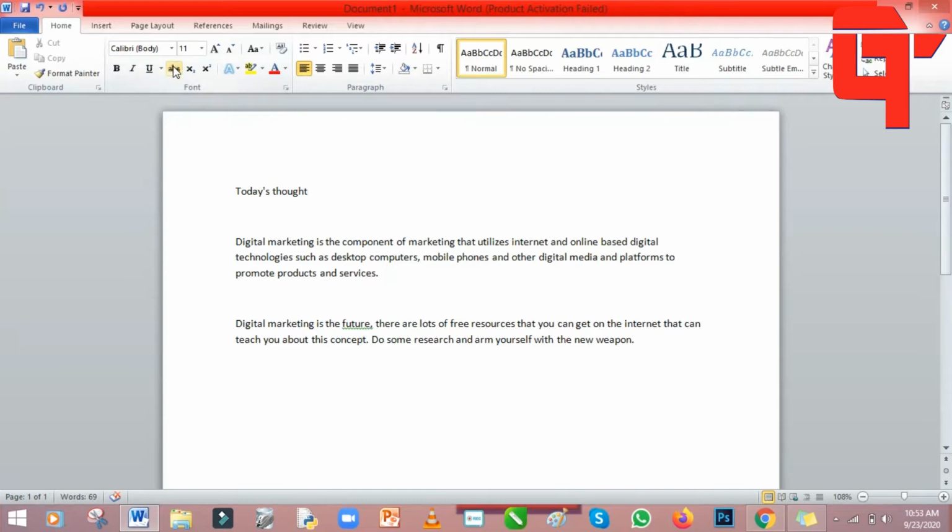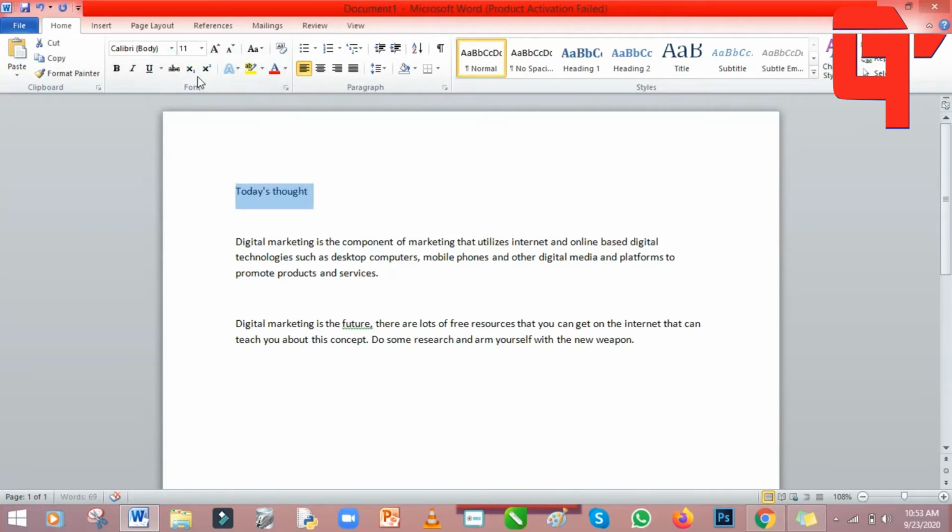Now we go to this ABC that is crossed. This is called strikethrough. If I select this part only and click on strikethrough, this is how it will look. It all depends on what you'll be working on. There are times when you need a strikethrough. Remember, Microsoft Word is used in the commercial world, and there are different fields that will need this application. So you might also need to use this. Let me select again to remove it.